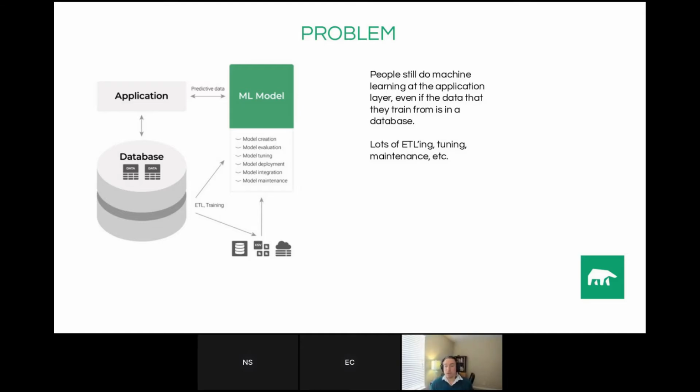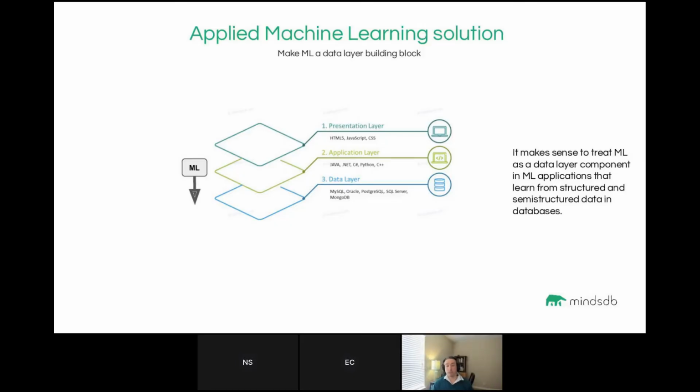And there's a lot of work. It's not particularly efficient, and there's a lot of toing and froing, and you have to do a lot of purpose-built components, hard-coded data transformations, and data pipelines. Our idea was that this can be solved by running machine learning at the data layer, directly on your semi-structured or structured data. And our intuition was that there are many benefits to moving machine learning down the technology stack.